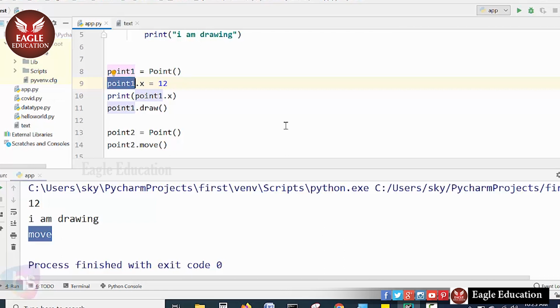Assume we pack two boxes, one with mobiles and another with food items. If we open the mobile box and search for food items, will they be available? No. Likewise, whichever object you create, calling methods and putting values into it, that object is responsible for that particular value. That is the simple way to handle objects.